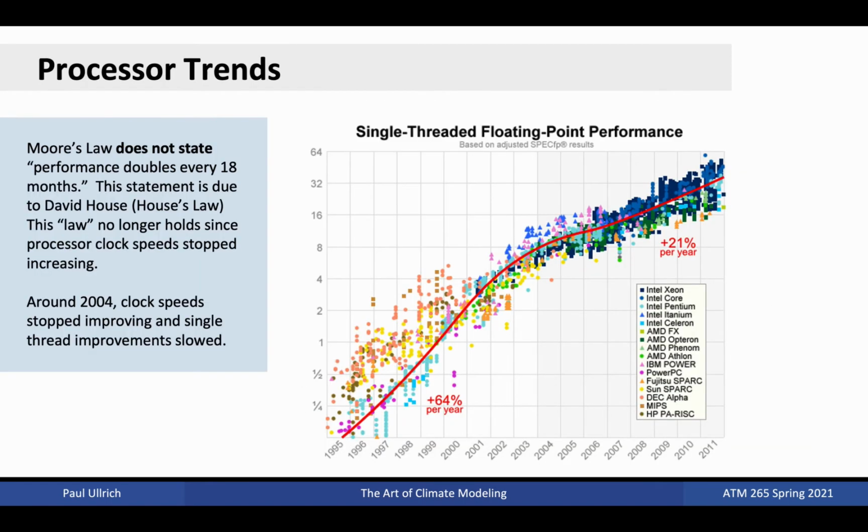Note that Moore's law does not say anything about computational performance. This is another so-called law known as House's law, but one that stopped holding true in the 2000s because manufacturers no longer increased clock speed and focused instead on parallel architectures and better performance per watt. Per chip power consumption simply became too high to sustain performance at its previous rate of growth, as there were issues with dissipating heat from those chips.